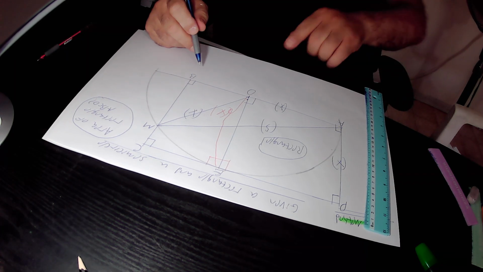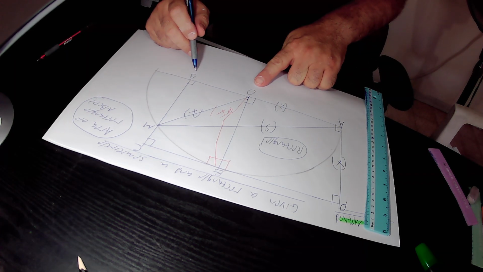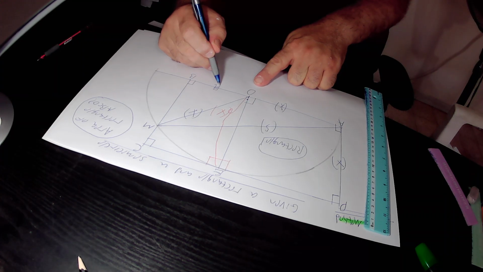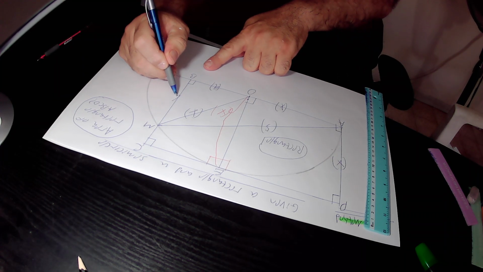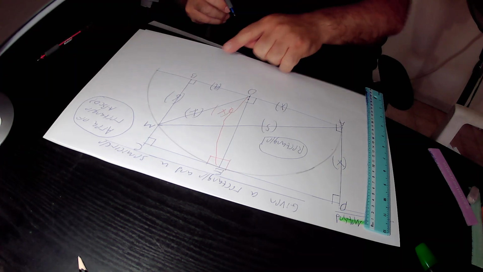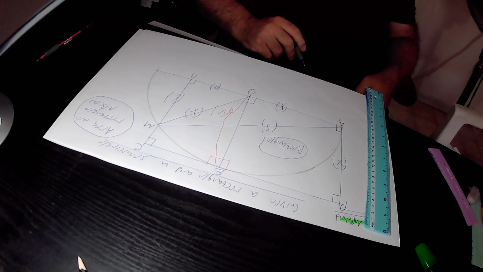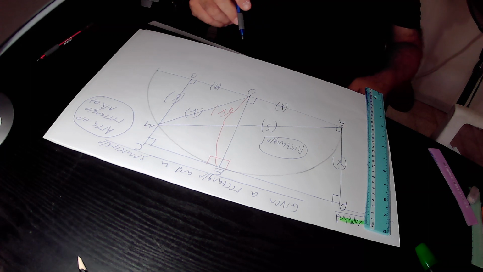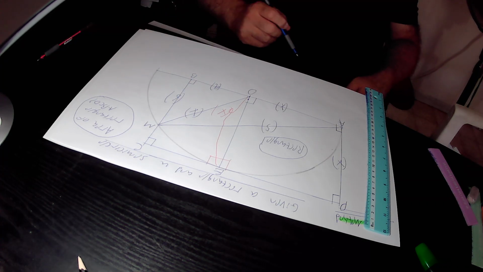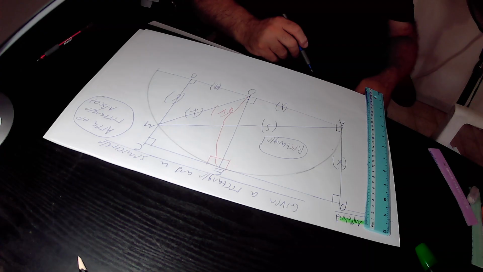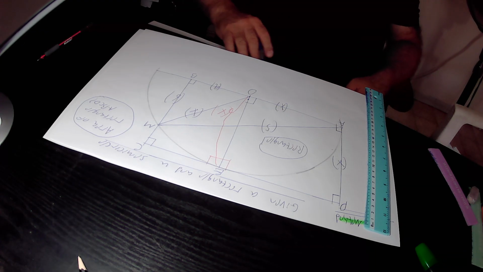In the next step, we define this side OB as a. We define this side MB as b. And we implement the Pythagoras theorem on this right triangle, triangle OMB. So I copy this right triangle OMB onto a new page. According to the Pythagoras theorem, in any right triangle, the square of the hypotenuse equals the sum of the squares of the other two sides.